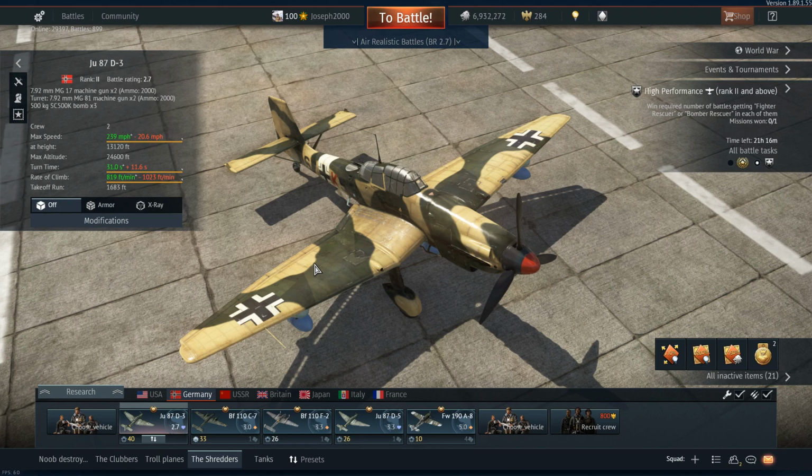It can defend itself a little better, and not only that, it's more of a worthy grind. Because let's be real, are you going to want to jump from an R2 Stuka to a Stuka that's one whole BR higher and only carries 500 kilogram bomb more payload? It has an extra 1,000 rounds of machine gun, which really helped this battle, but I don't think a 2.3 decrease is needed. Let me know what you think.